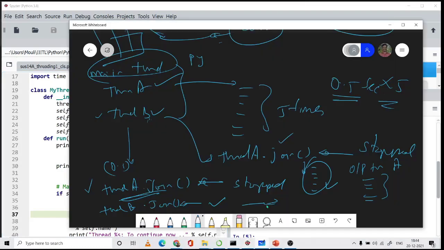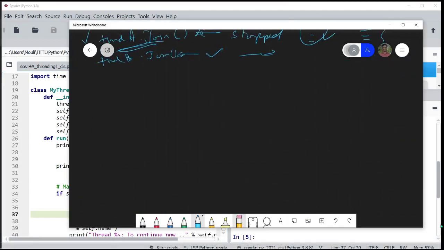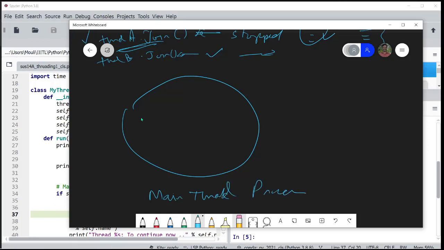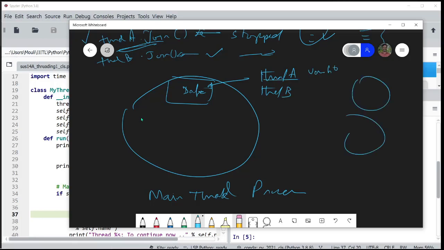Okay, let me explain with a picture. I told you that this is the main thread, though I am calling it the main thread, it is a main process. This is a process, and it has a data memory. Within the data memory, there are the thread A object and thread B object variables. The object itself will be lying in the object memory, but thread A and thread B are all there in this data namespace.